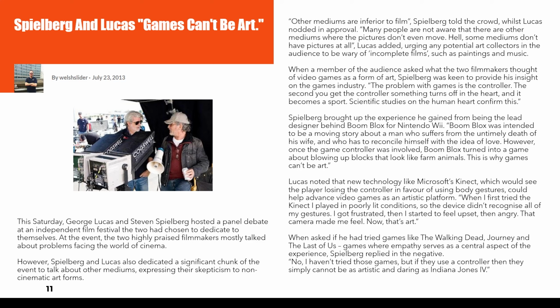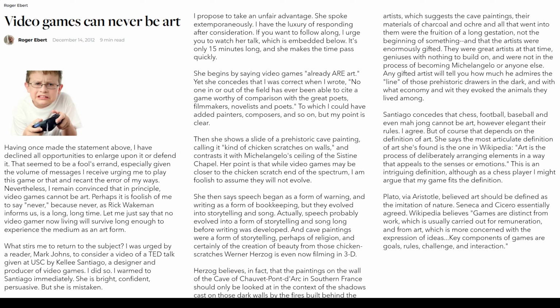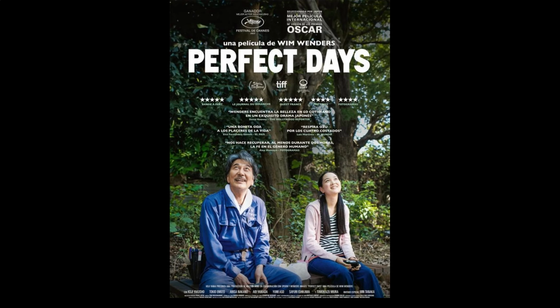The unfortunate reality is that because of this stance, a lot of people take the side of games aren't art. And it's just a very bizarre stance to take, especially when you just blame it on the controller. And this isn't different from Roger Ebert, who is a critic who basically poo-pooed on games because it's not something he understands, or he really doesn't get where it could go. And I'm just going to say this for 2024.